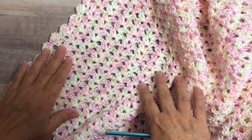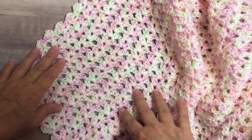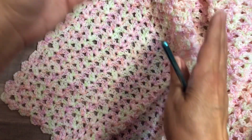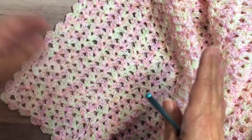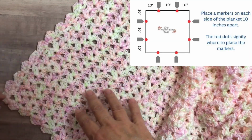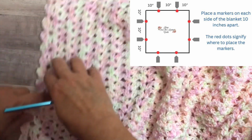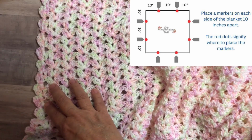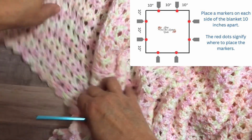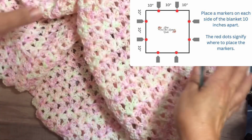After you finish with your 52nd or 53rd row of iris stitches, you should have a blanket that is approximately 29 inches square or 30 inches square. What you need to do next is place markers every 10 inches. So 10 inches from the corner, place a marker, then place another marker 10 inches away, then another marker 10 inches away, and then go around the next corner and place markers, just as is in the photo.